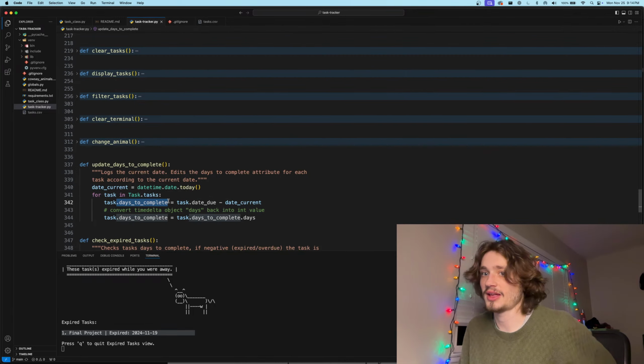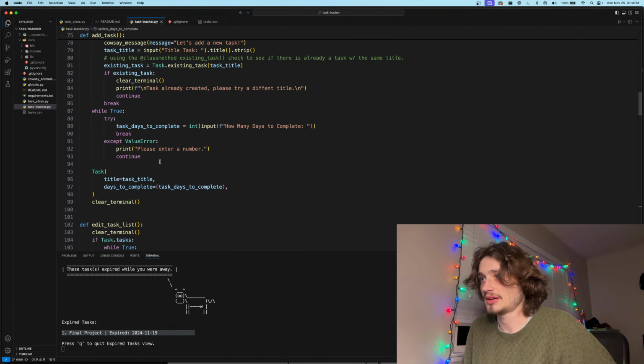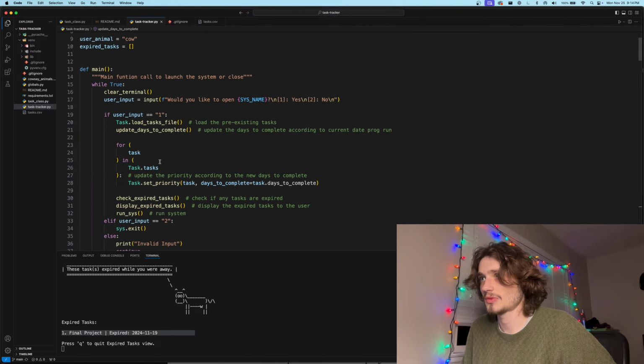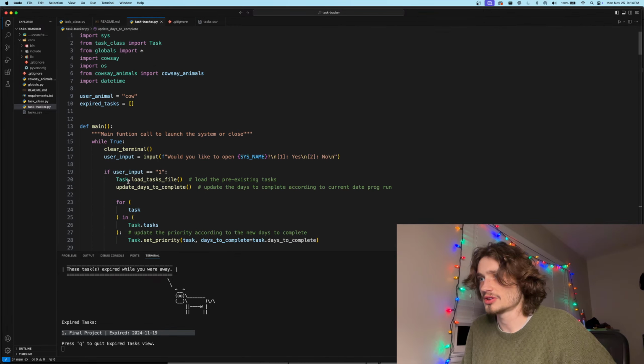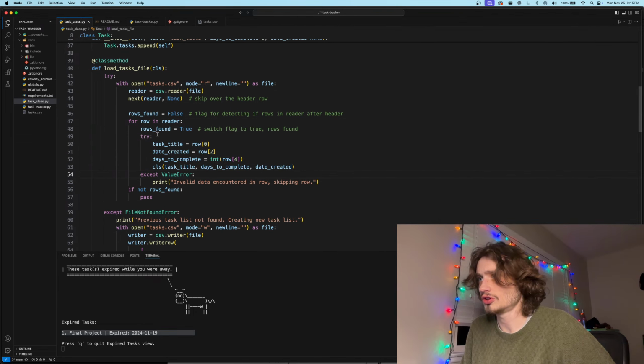That's the only way that it could happen, is right here. So then it's reading my file incorrectly, because that's happening right here. So we load file and then we update the days to complete. In the load file, we set the days to complete and date created.